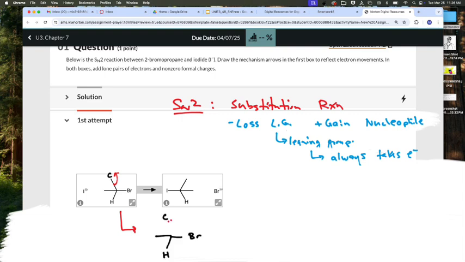So if we're just going to draw out what that single arrow motion means, what we're drawing is something like what I've got up here on the screen right now. It's got some problems, so let's address some of those problems. First and foremost, that C up at the top does not have a complete octet explicitly shown. If I'm going to write out a C down here, I should make sure that my octet is directly addressed. We have to realize it's only showing 2 electrons around it, which means there are 3 implied hydrogens, which means I should have those 3 implied hydrogens also tacked to it. The electrons in that bond went to that carbon.